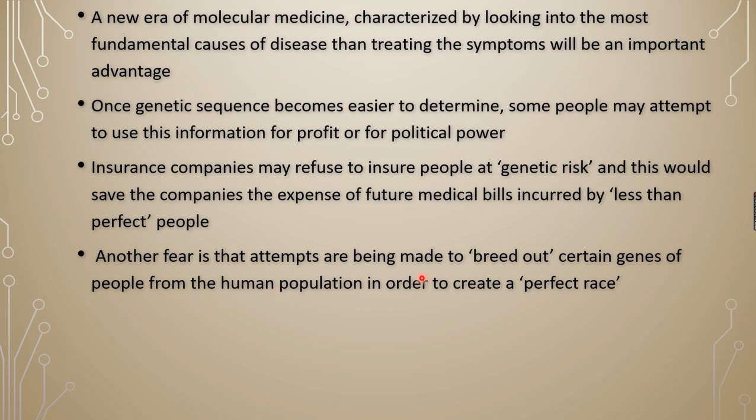Another important fear is that if such people go for reproduction, there is a chance to breed out certain genes of the people. Undesired genes of genetically diseased persons can breed out. They can spread from one population to another population, and it will increase such a category. That's why, to ban this, sometimes the population or government has taken steps to create the perfect race. If persons have genetic disease, they have to check their newborn babies, or the fetus before birth itself, whether they are normal or abnormal, to create a perfect race. So a perfect baby is needed for those people also. They have to check beforehand.